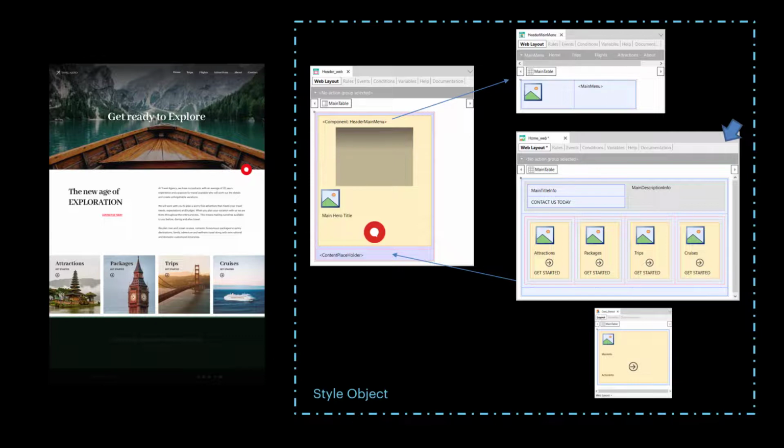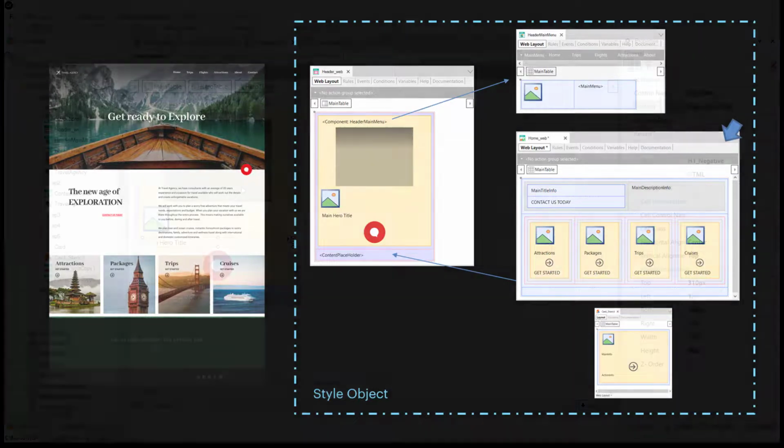In this theme or design system object, the classes are declared with their specific properties that give them the style they will be displayed with on the screen.